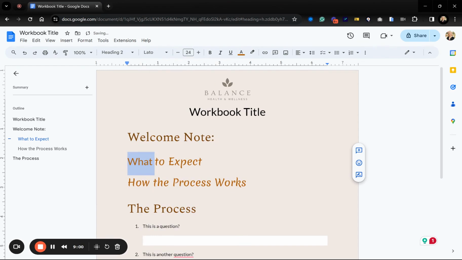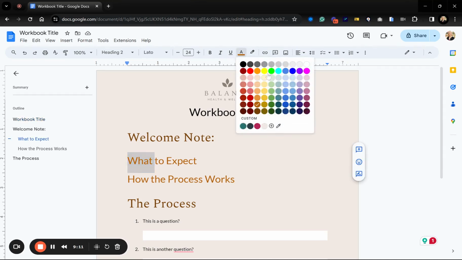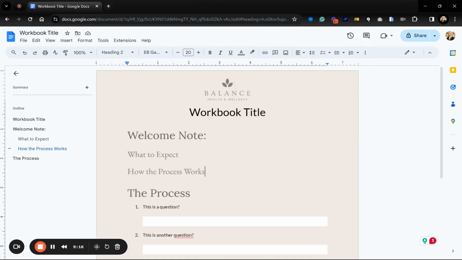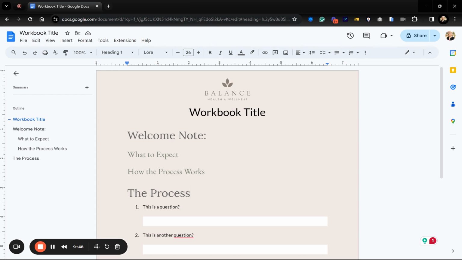So we could make this Lato, say update to match. I don't particularly love that, but you know, it works. And I don't like that color either. Let's change this too while we're at it. Here, I'll pause it so you don't have to watch me. All right, that took way too long, but I'm a little happier with that. I just made this a gray, and I made this kind of a sagey green, and then I just shrunk the titles a little bit. So now we've got our logo up here.